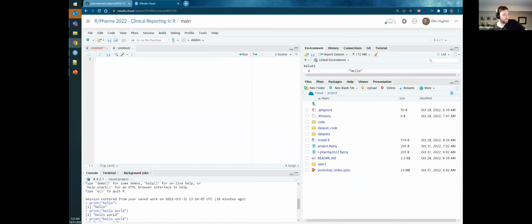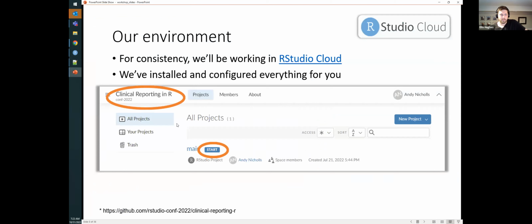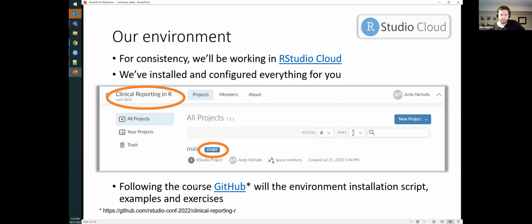So what else? That is a very fast rundown of the RStudio IDE and how you'll be using this. You'll be seeing us go through the examples as we go, and so hopefully you can also gain a little bit. If you're very uncomfortable with RStudio Cloud, you can see how we use this, and so you can get a little bit more comfortable with it.